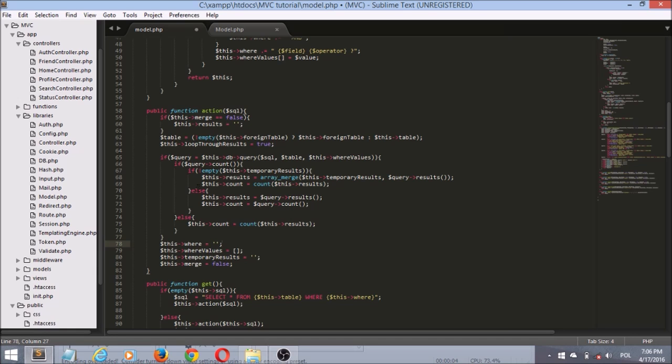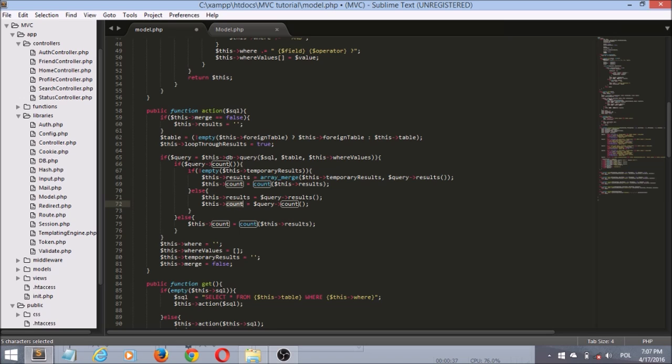Okay, but if we don't have any temporary results, so else, we want to store all of the results that we obtained from our query method into this results property, and count of the results that we obtained from the query method. We want to store the number also in our count property.